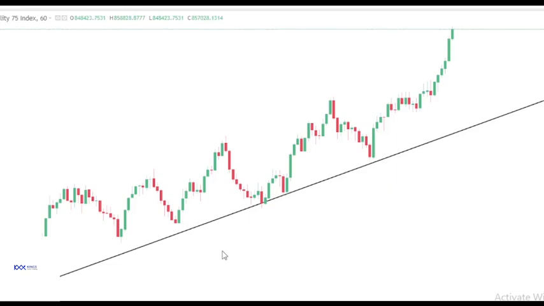So the next thing we are going to be doing is adding an indicator to confirm this trend line. An indicator that will help you even when you are getting the trend line wrong. The indicator is going to help you adjust the trend line or show you the perfect place the trend line should be, and that is exactly what I'm going to share with you.